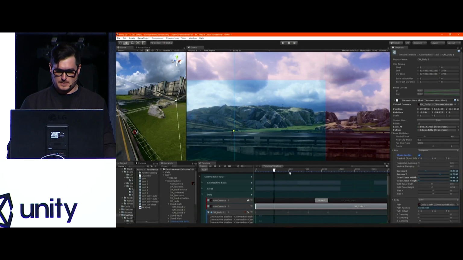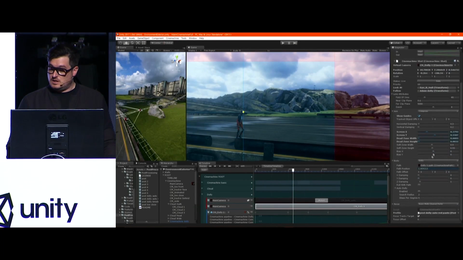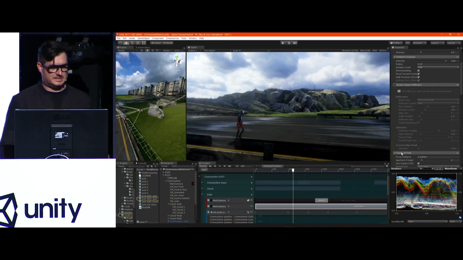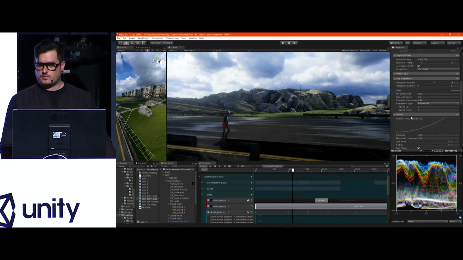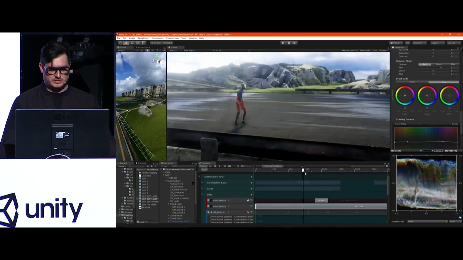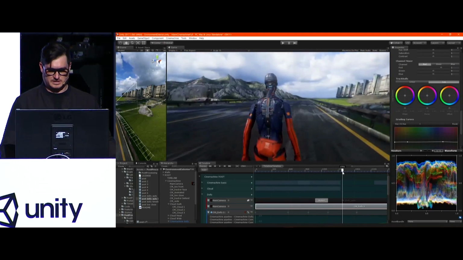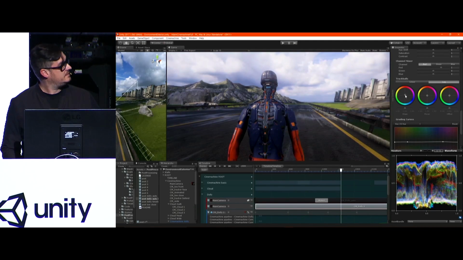Now, there's one more thing that I'd like to show you. And that is our new post effects. It's called the post-processing stack, and it is world class. It has got incredibly powerful color grading tools. Watch this, let me just get a little bit closer to this guy. See on the right, this is a waveform monitor, and it will adjust and show you the mixture of colors that are in your scene.